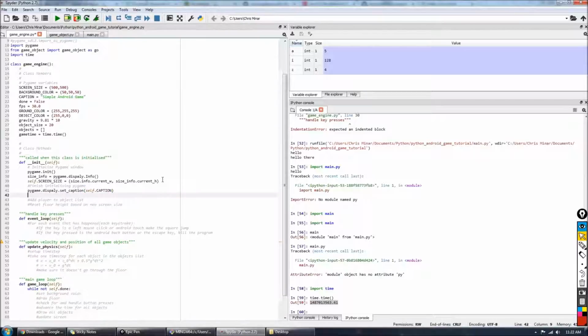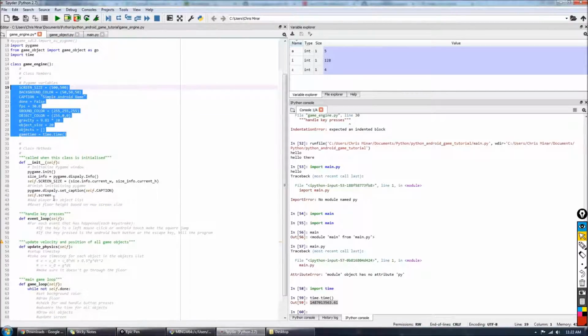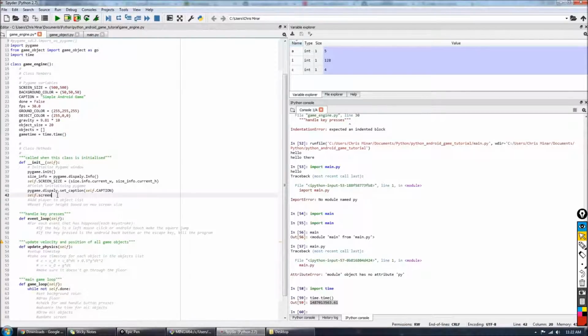We're going to give Pygame a screen by typing self.screen. So you can see we're actually going to make a new variable for this class here, self.screen, that we didn't initialize up here. So if you wanted to, all these variables could happen in this initialization function. Screen equals pygame.display.set_mode self.screen size.